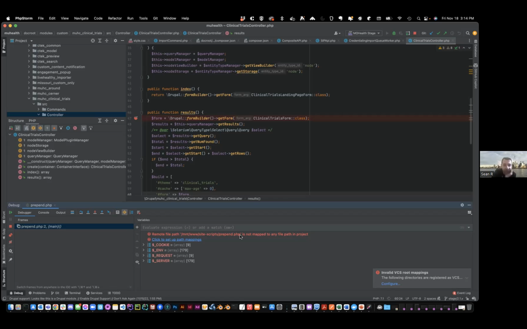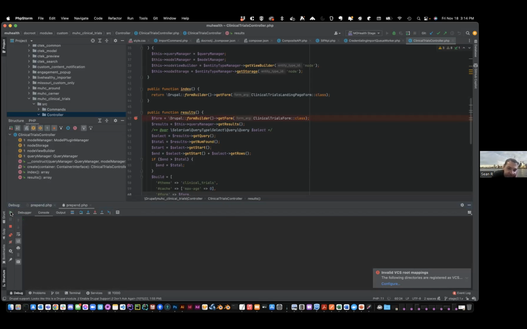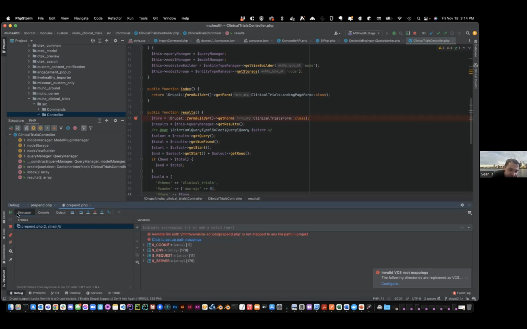You won't have it locally, but PHPStorm will break on it because it doesn't know how to map it. So all you gotta do is hit resume program, and it will go past it. Sometimes it'll hit it more than once. Yeah, it's doing that to me now.